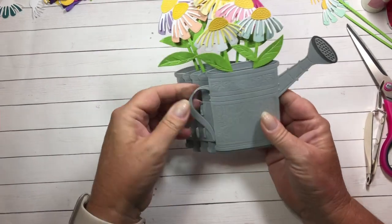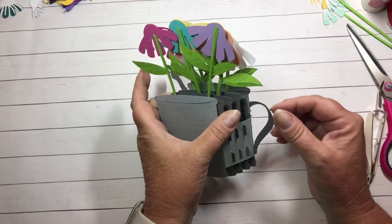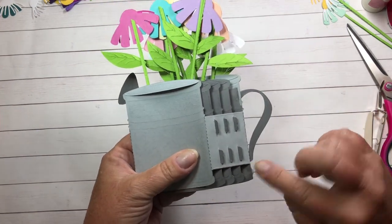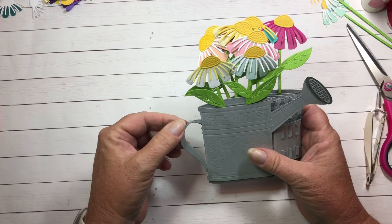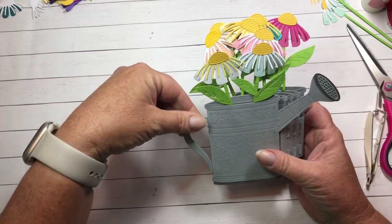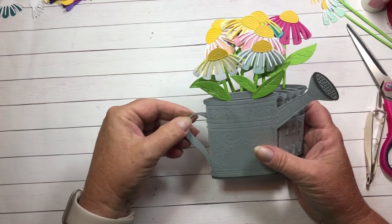That's important stuff. And I bent this handle, and it really is making me sad, because I know it's just a little detail, but I don't really want to try to have to, I had already doubled it up once, and if I put another one on, I can't get up in this part. I could do it here, but not down here. So this one just might have to be okay with a little bit of a bend. Maybe I'll put a bow there, or a flower, or, well, it has flowers in it. Maybe I'll put some kind of ribbon there. I'm not much of a ribbon person anymore, but maybe I'll look for something to put there.